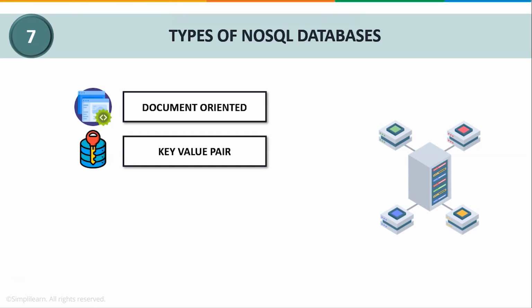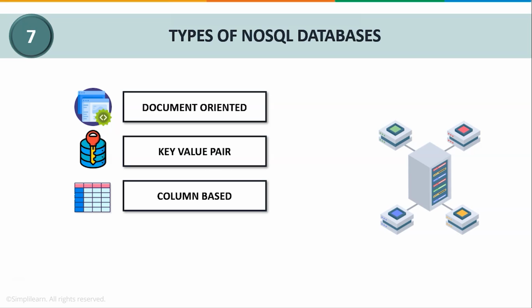Next, we have the key value pair database. The data in this is stored as key value pairs. Key value pair data is stored in the database in the form of a hash table. Each key is unique in this case. The value stored may be an integer, string, a binary object, a JSON object, etc. The key value store based database is the simplest database among all the NoSQL databases. Redis, Coherence are examples of some key value store databases.